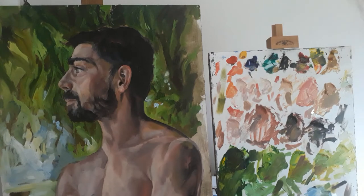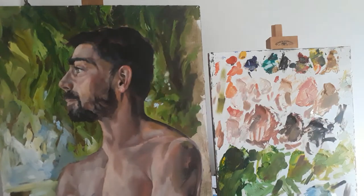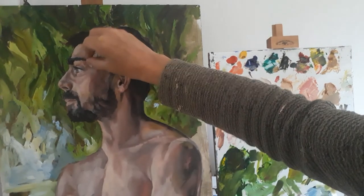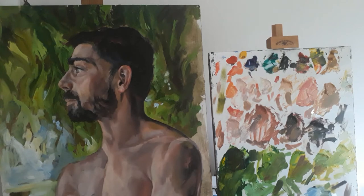The advantage of water-based oils with them drying so quickly is, like acrylics, you can wipe off something you've done if you don't like it. It doesn't work as well as acrylic, because you can drag the colour and just push it into the colour underneath. But I use it occasionally if I've made a mistake on very, very dry paint.